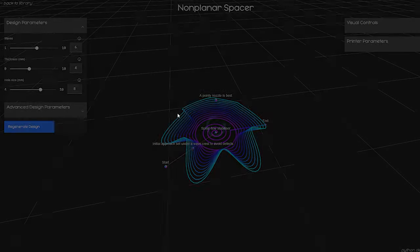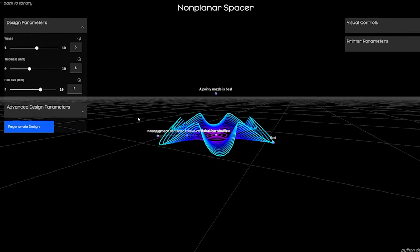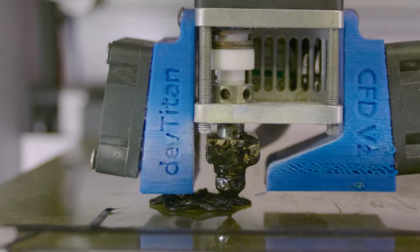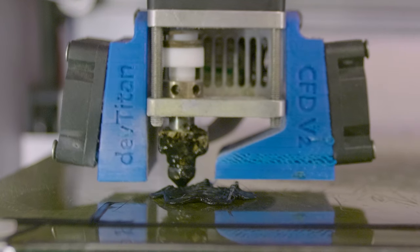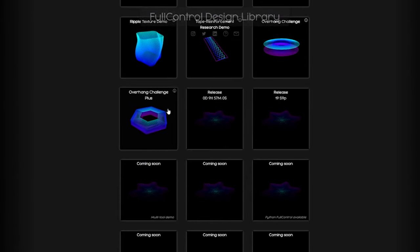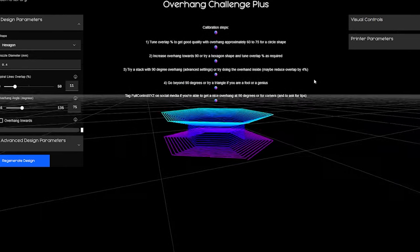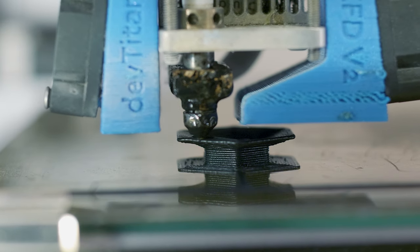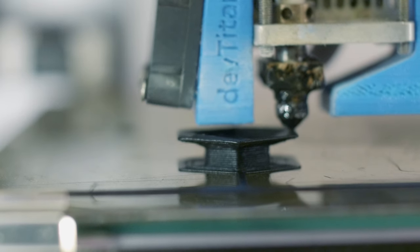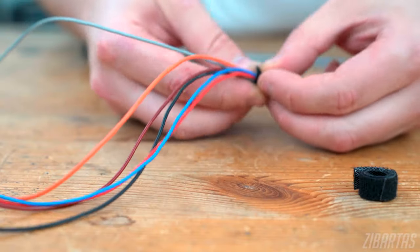Now for some tips and tools: last week saw the launch of FullControl XYZ, a site with a growing list of pre-made parametric 3D designs that showcase a very unique print method. Instead of stacking up a 3D print using purely horizontal layers, these designs take the print path in any direction. There's no special 3D printer required — the magic is all in the G-code, which you can export directly from the FullControl XYZ website. Some of the designs are beautiful aesthetically and mathematically, and some are proofs of concept — like a spool design that demonstrates seemingly impossible overhangs. If it's been a while since your 3D printer felt magical, I'd give one of these designs a try.